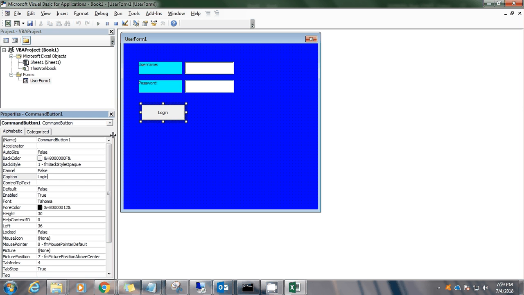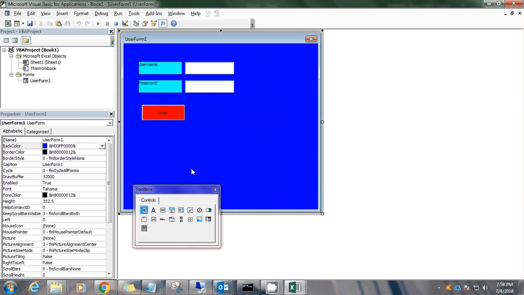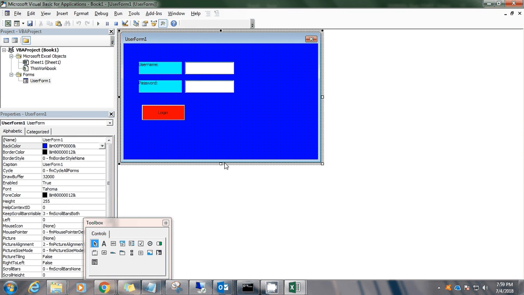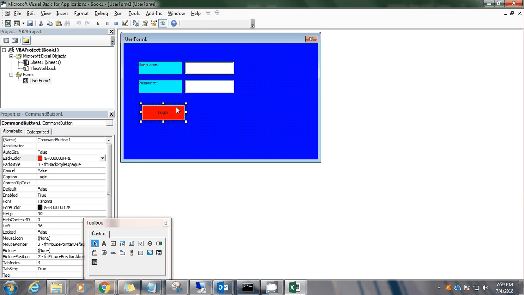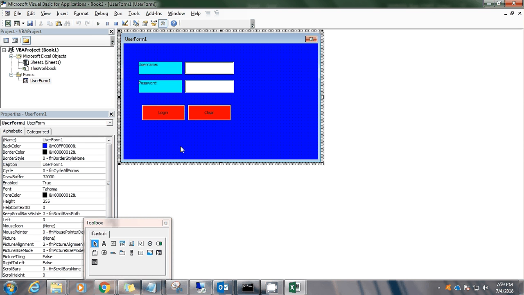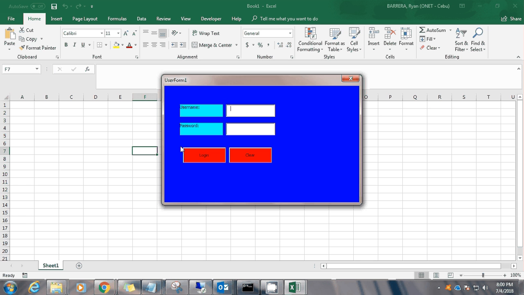And I want to change the back color to something like red because I like red, especially if your background is blue. And this one is going to be my Clear button. So something like that.